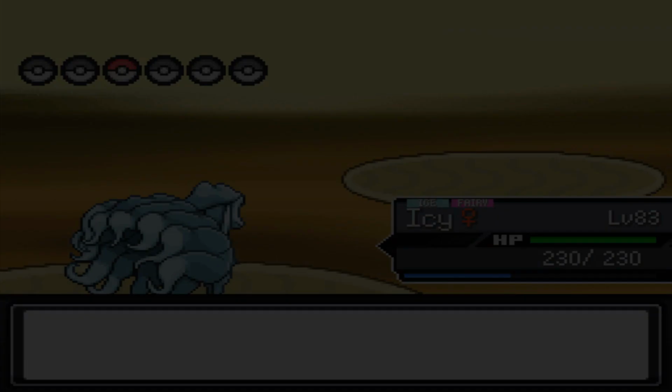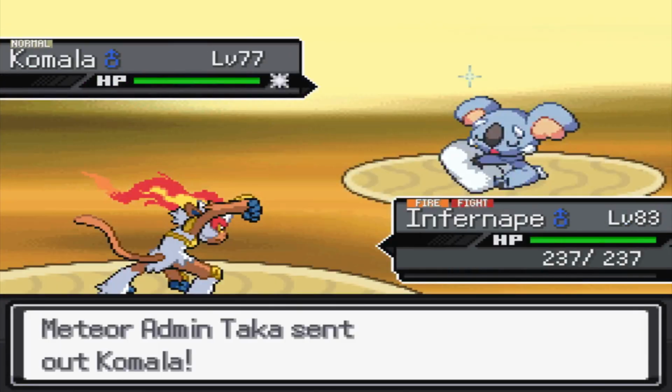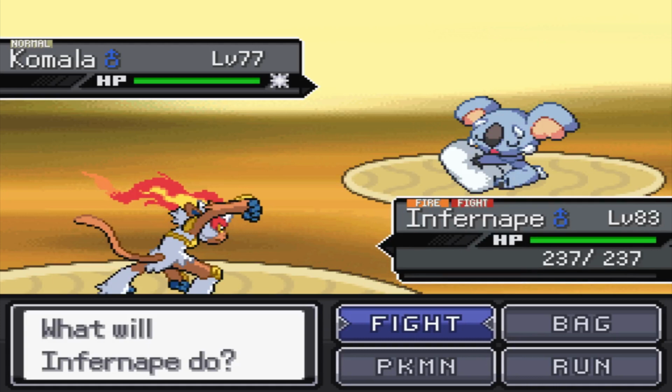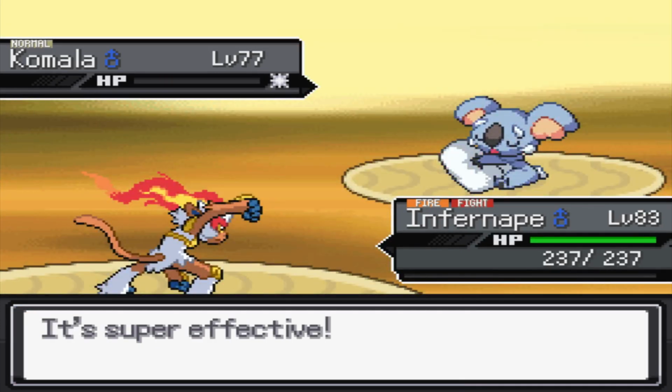And finally is going to come his Komala. I'm going to go ahead and send out my Infernape on this. Komala has the usual Comatose, it has Leftovers, it has Wish, Return, Knock Off, and Bulk Up. And I'm going to go ahead and knock this one out in one hit too.